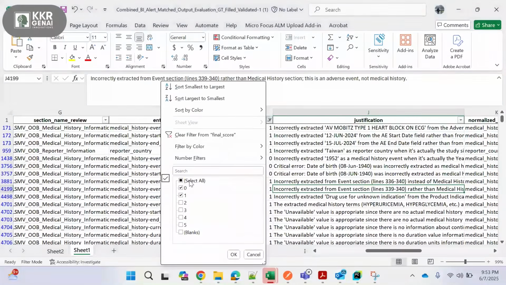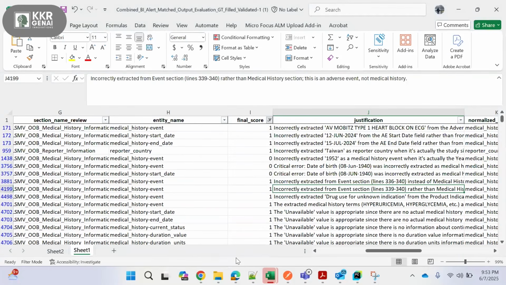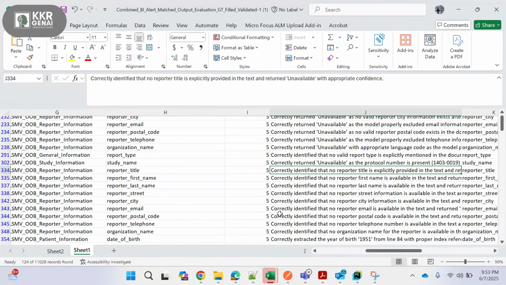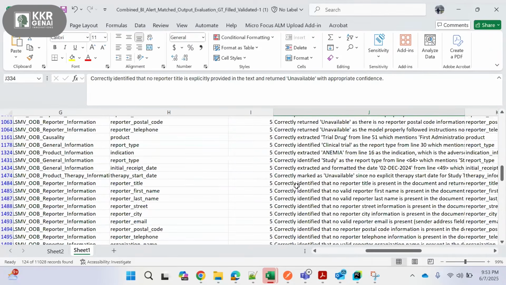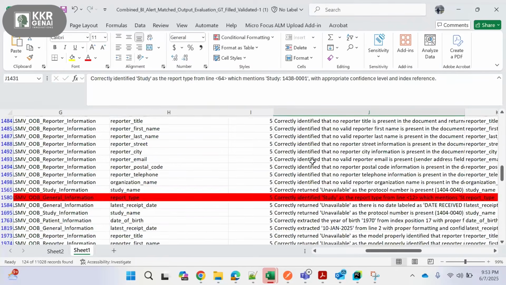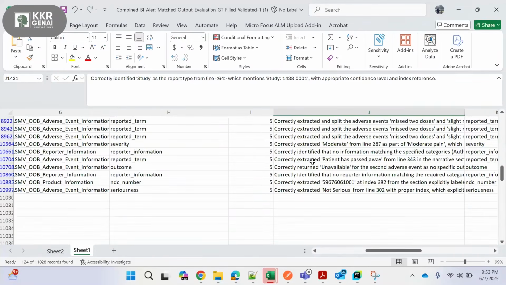Okay, now if I make the score 5, you can see that it correctly returned unavailable, or correctly extracted this information, everything. It is from the clinical trial that is supposed to be extracted, so everything is extracted correctly.